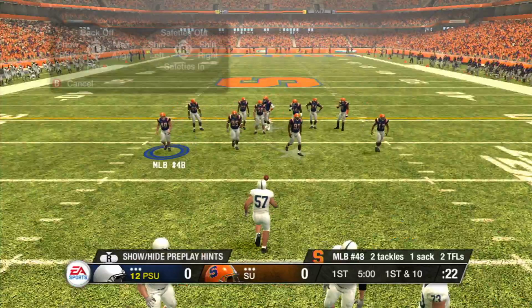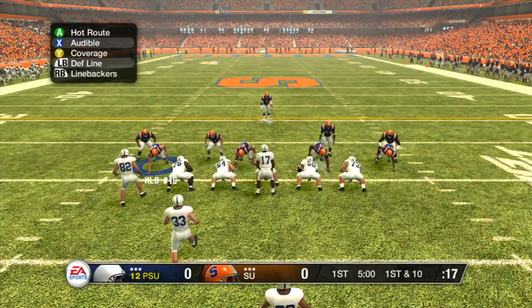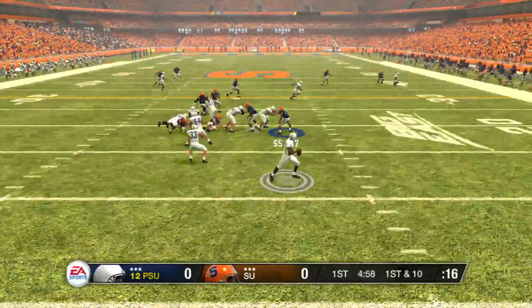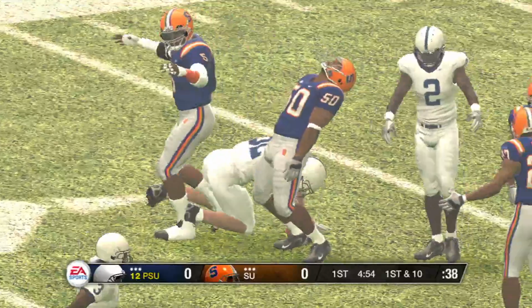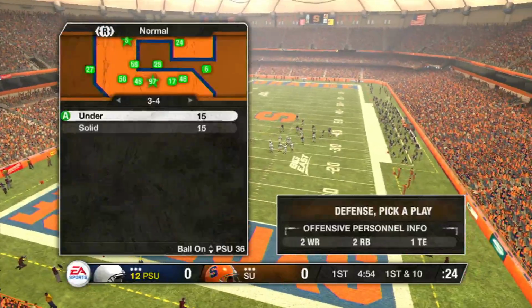The offense will take over at the 20-yard line. The backfield's in an offset eye formation. Complete. He's got room. And he's taken down at the 36-yard line. Looked like the linebackers bit on that play fake. I didn't even know the quarterback had the ball. That's worth a yoke.